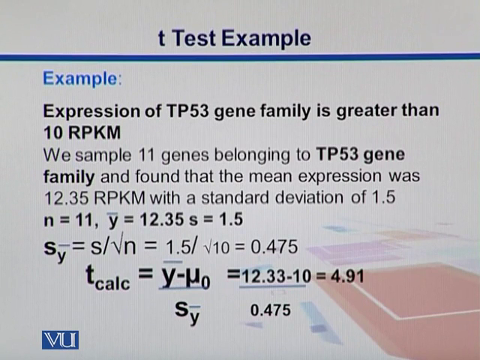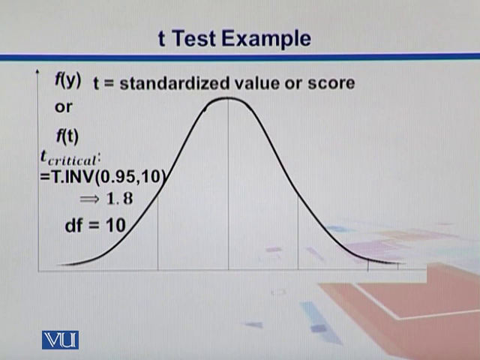Now we draw the null distribution and we look into whether this t calculated is a significant number or it is present in extreme tail values. In that case, it will be significant. So if we plug these in Excel, we have the formula in order to calculate the critical values.